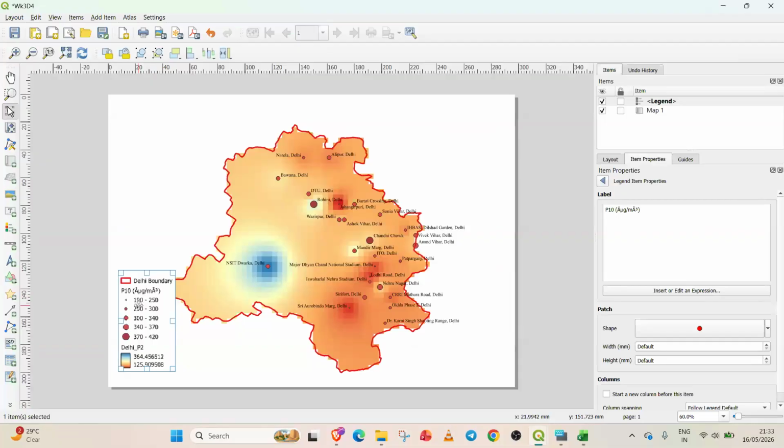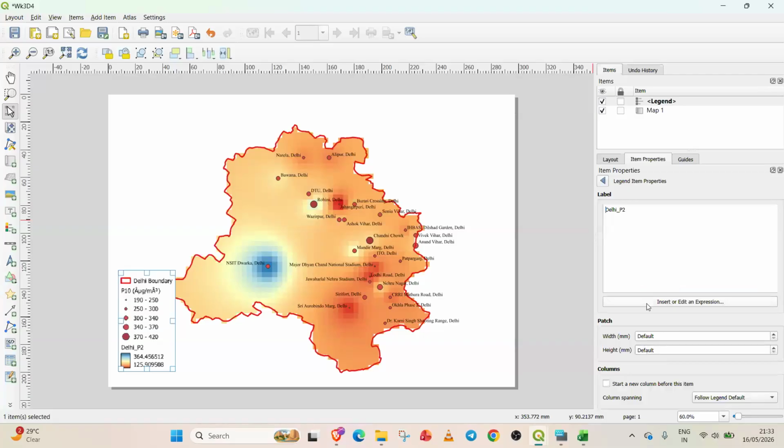Okay, now if one can see, it says that this is the PM10 value, and the values they can see and the unit also they can know. Okay, what the unit is. Also same for this one, just write here PM 2.5. Please, my keyboard is not working, my M key is not working, so please write PM 2.5 here.